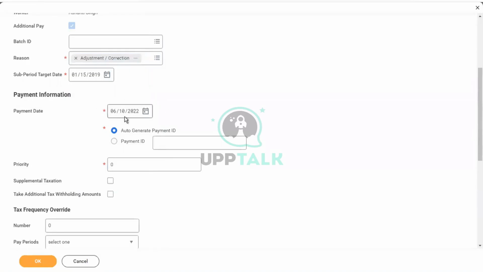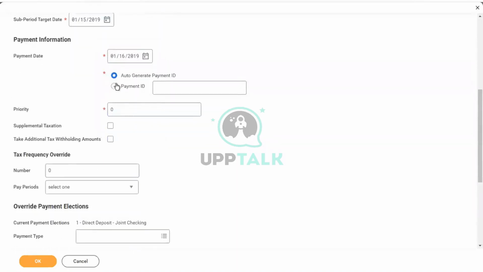Make sure of whatever payment you want to process. Period, I'll get it currently. Let's say the same month, 1/16, 2019. Workday will generate the auto payment ID that will flow to finance, or if you'd like to give a manual ID, you can select and enter the manual ID here.